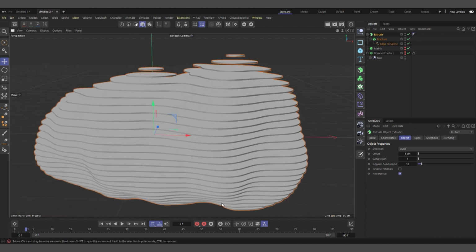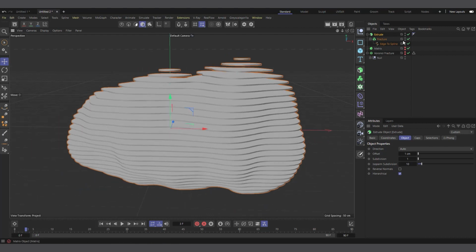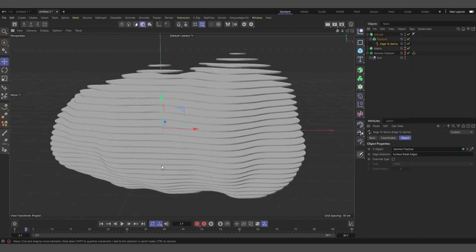So I think this one was another technique, something that came to mind when I actually saw this. So I decided to do a quick video to show you can actually do the same technique using this particular edge to spline plugin, and it's free. I'll leave the extension below, right? And you can check it out. It's a YouTube tutorial by, I think, Noseman, and it has the plugin in there. You can check it out.